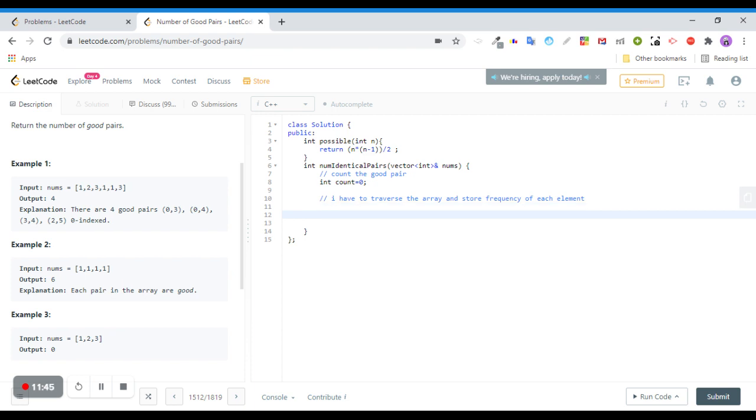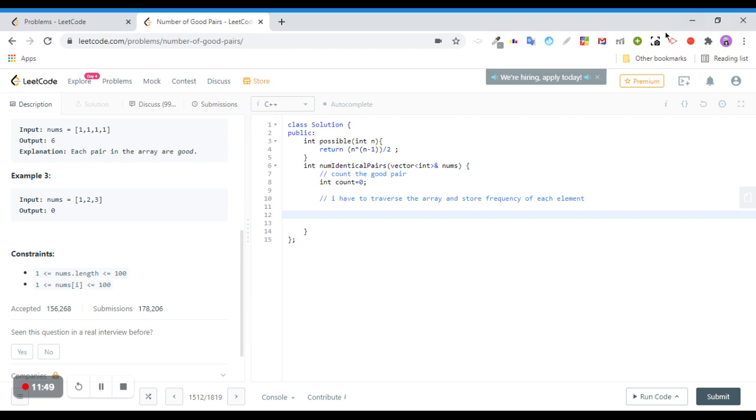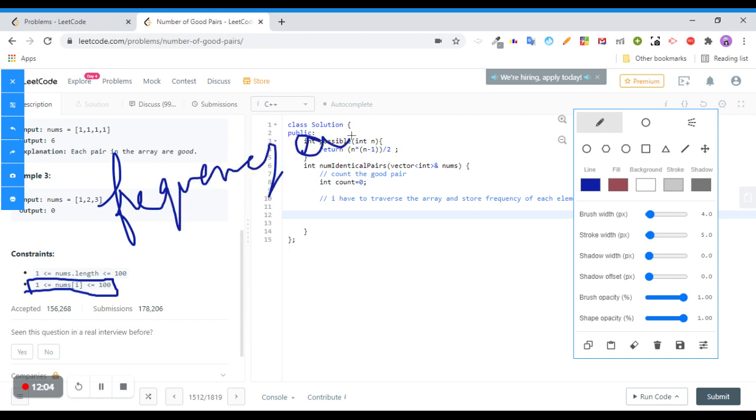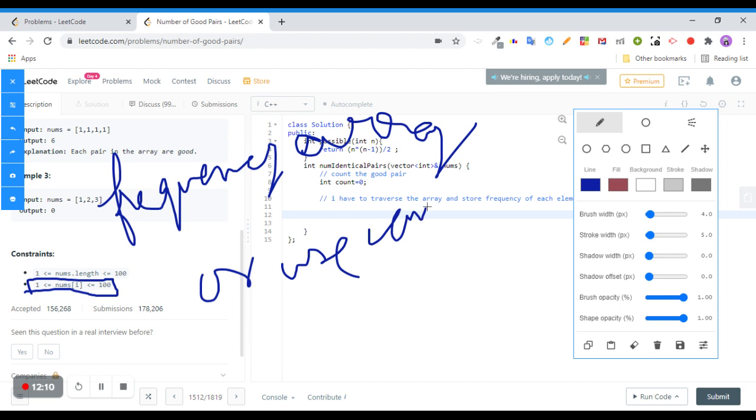Now, the constraint is very low. It starts from 1 to 100, so we can make a frequency array, or you can use a map.